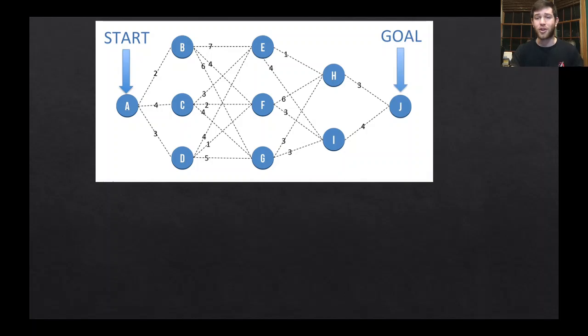So again, we have the chart. Let's start from the end. Let's say that f of x at any point is our cost to finish the problem. We know that if we're already at our goal J, then our cost is 0. We've solved the problem. So f of J will be 0.